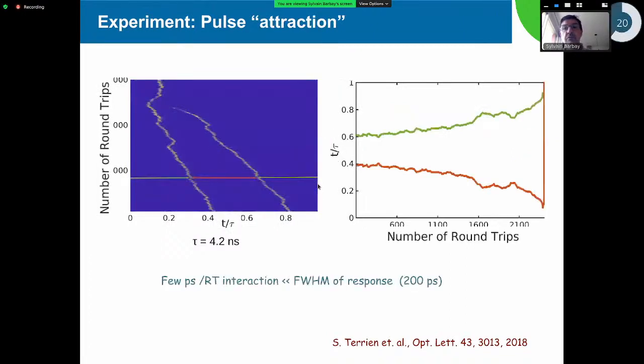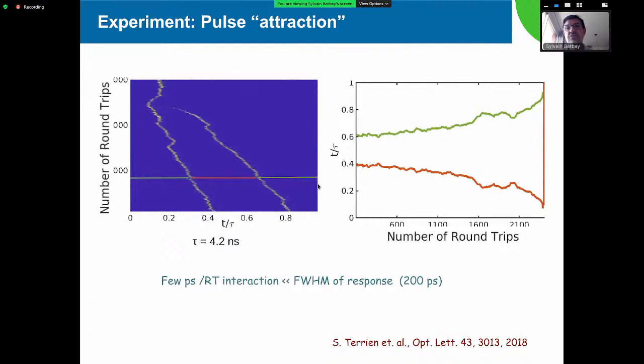Okay, for other situations and other parameters, you have the unusual situation where you have a seemingly attractive interaction between the pulses. And the pulses, in fact, attract, and one of the pulses somehow disappears and collides with the other pulse. And okay, we understand this, but I don't have time to explain how it works. But this is another situation. It's quite unusual in this kind of system to have this behavior of pulse attraction.